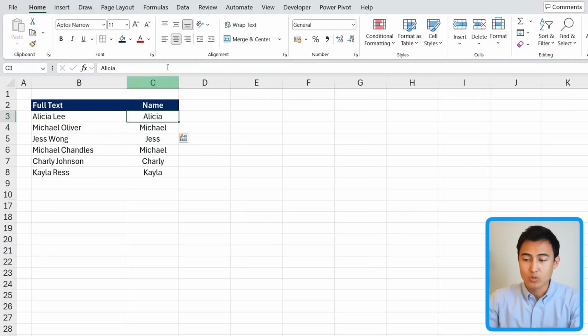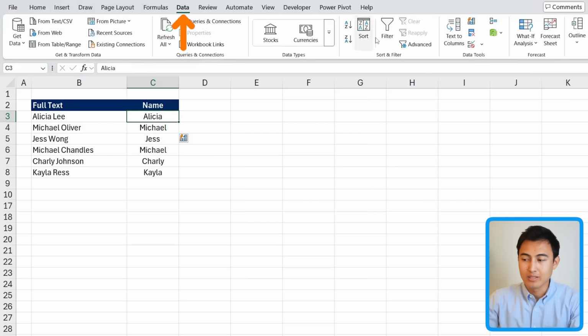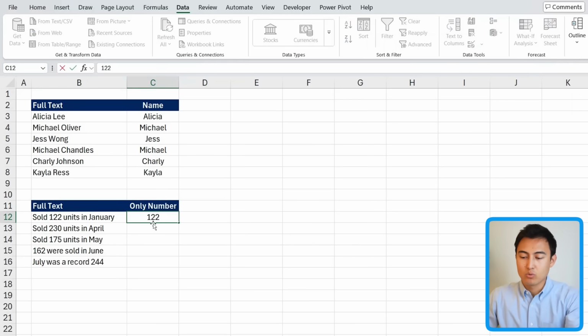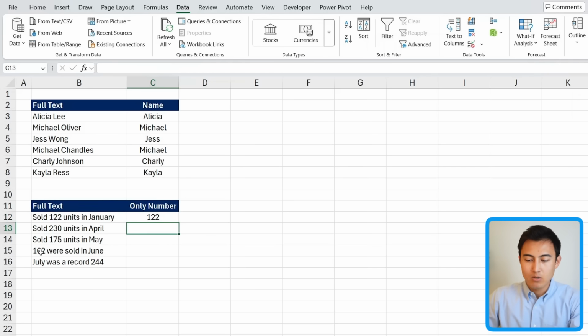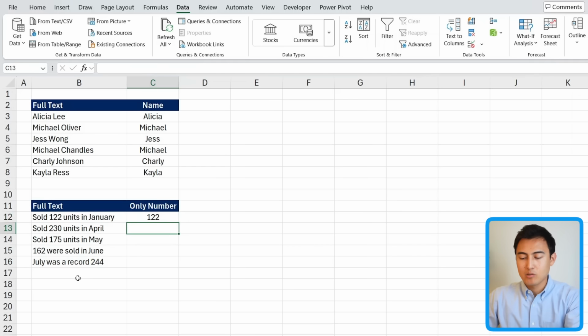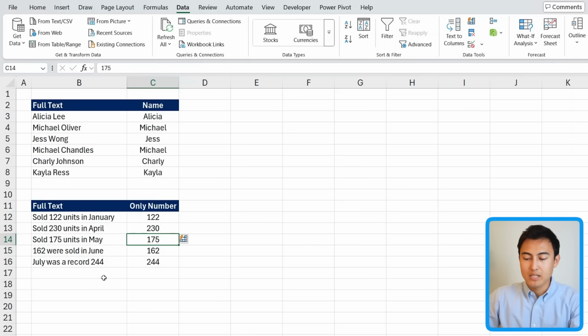If you don't want to use the shortcut, it's the same thing as going over the data and pressing on this button right here. That was just a basic example though. If we look at something a bit more complex over here, like this full text, where suppose I just want to extract the numbers, so it's the 1 to 2 over here. That said, down below, you can see the order is quite different. It starts with the number, and here it ends with the number. Well, we can still use that same Ctrl+E, and you'll notice it's able to detect the numbers even on these last two rows.